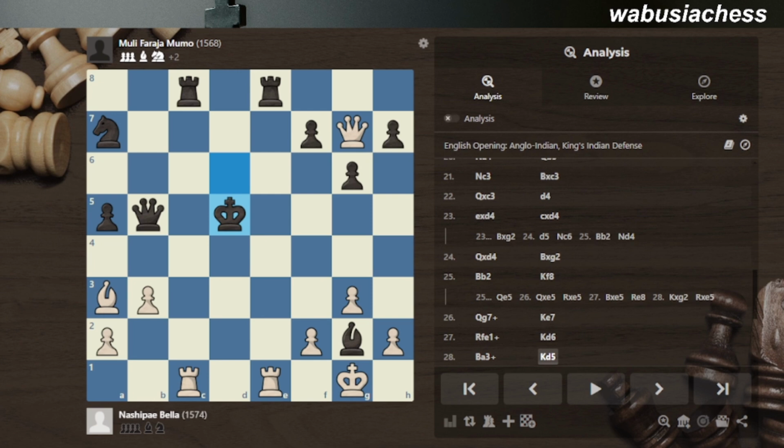If you want, you can pause the video and try to find the mate in 5 from here. It's actually not an easy mate to find, but if you want to, you can try and find the best continuation. Unfortunately, during the game, Bella didn't play the correct continuation for the mate, but he's still winning, it was just a matter of all roads leading to Rome. It was just a matter of finding which one was the fastest.